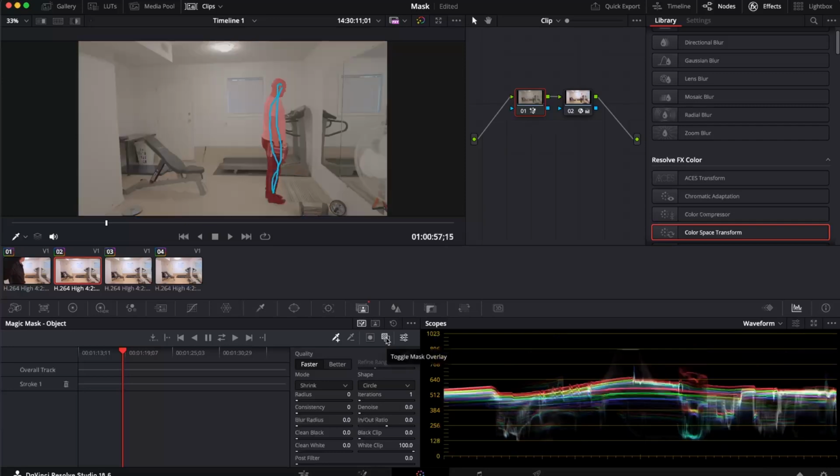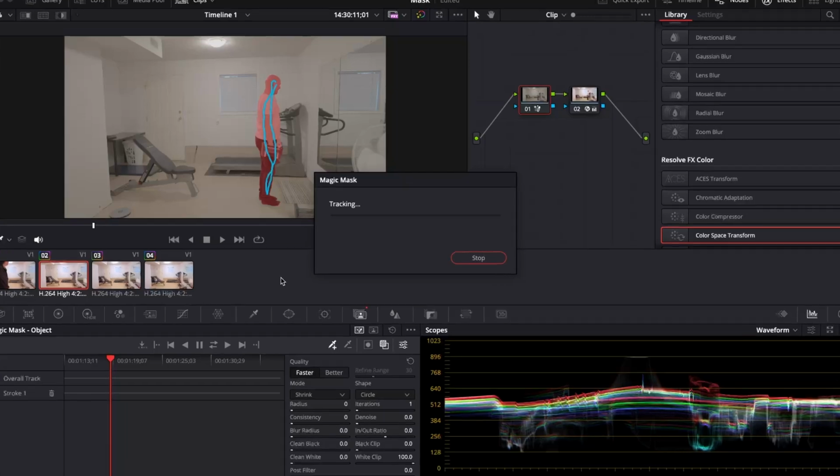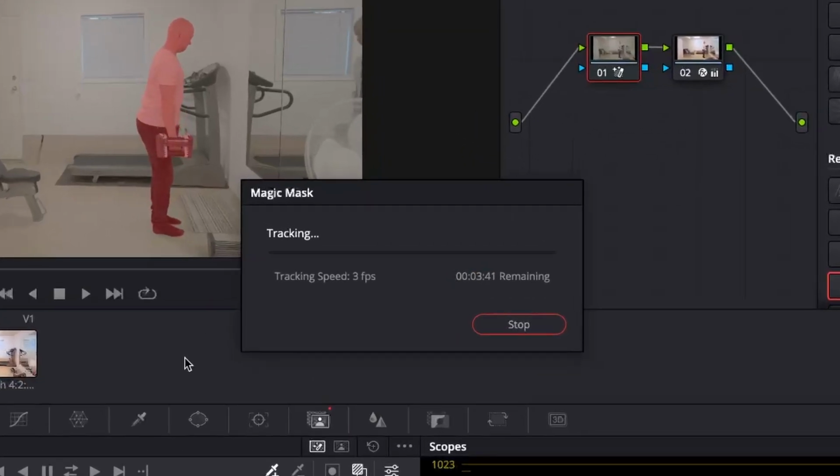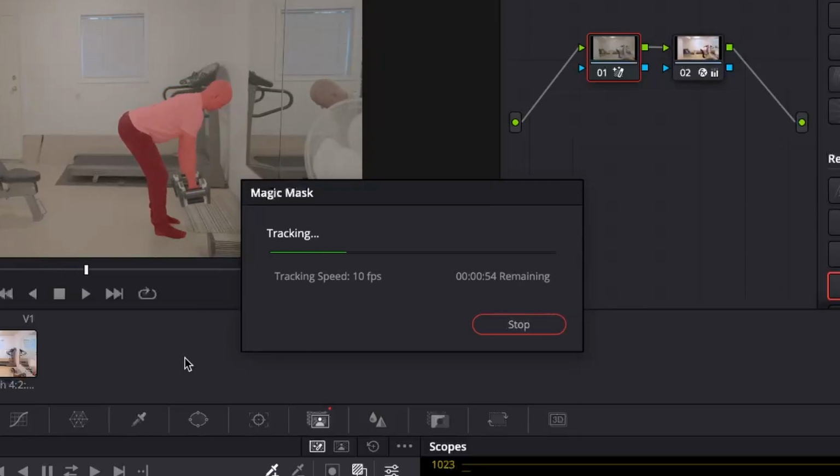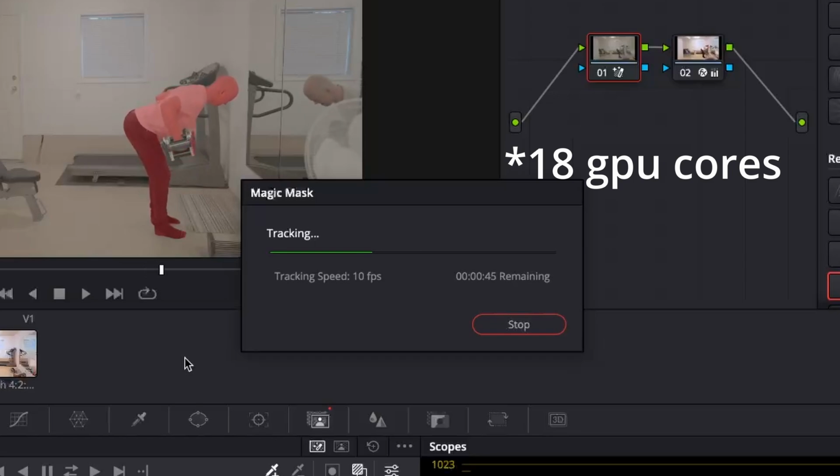And this is where it gets important because, right here. Okay, look at that tracking speed. 6 frames per second, 7 frames per second. Yeah, here we go, tracking this one. We're at about 9 frames per second tracking. Now this is the M3 Pro MacBook Pro. It has 16 gigs of RAM. What does it have? 12 CPU cores and 16 GPU cores.